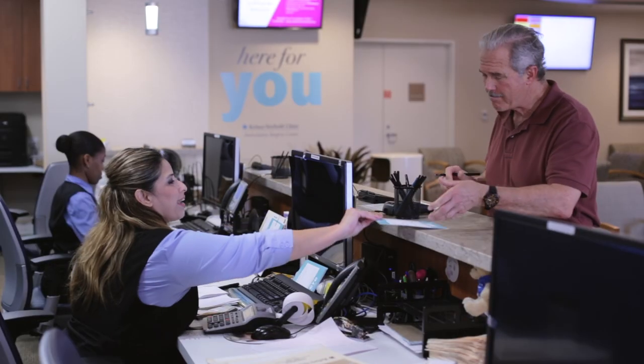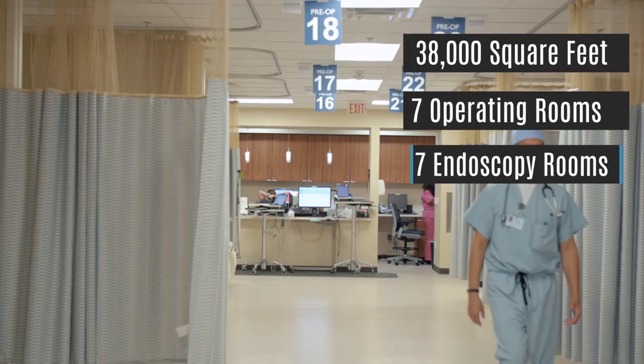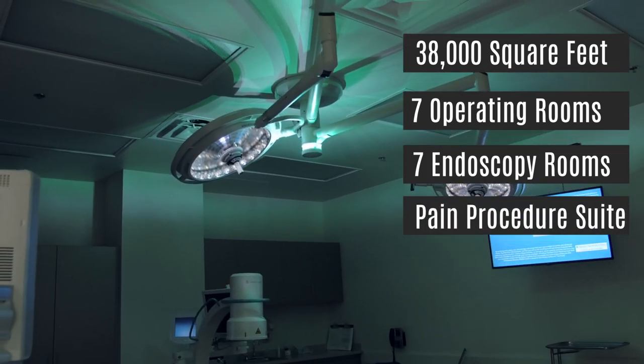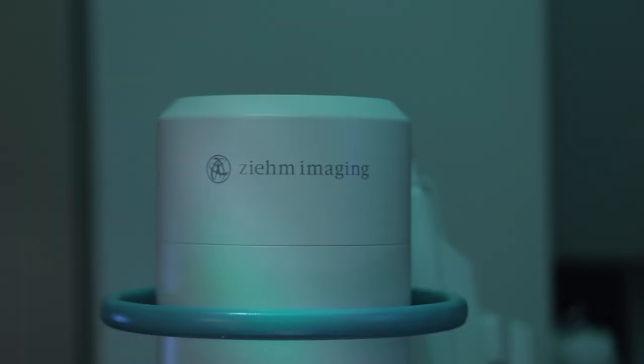The best features of our new ASC are the ease and comfort for our patients coming in, having their procedure, and going home. It's a nicer, more friendly, well-lit, more spacious, and safe environment for the patients, their families, the surgeons, and their staff. We have increased our ASC footprint and now have seven operating rooms, seven endoscopy procedure rooms, and another pain procedure room — 15 rooms — making us the largest ASC in the state of Texas. The equipment is state-of-the-art and high-tech.